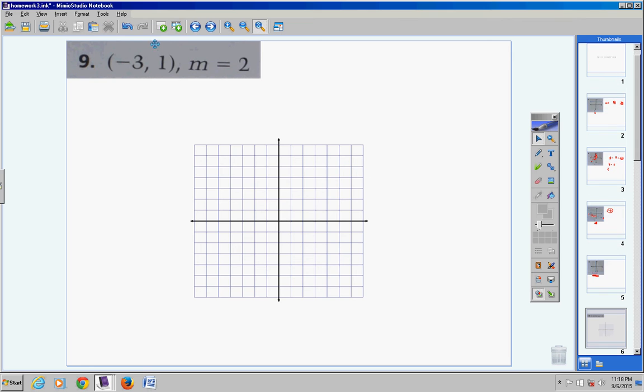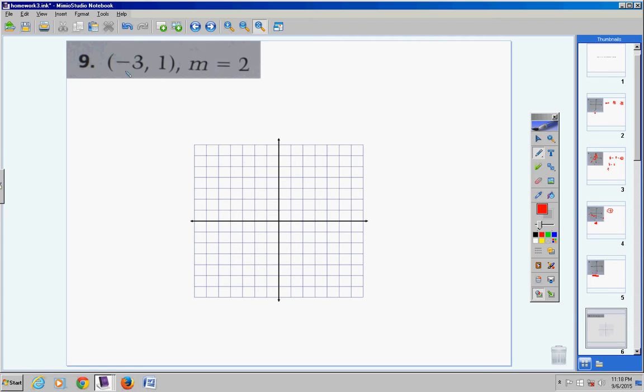Now on 9, 11, and 13, they want us to sketch the line that has that point and the slope. Now I did not forget to teach you this in your notes. I kept your notes very basic on purpose to keep the video short. But I knew you'd watch the help video, so let me show you what to do here. There are some other problems in your homework that I've not showed you exactly how to do, but I've given you the general knowledge, okay? And that was not a mistake. I just wanted to make the video short, okay?